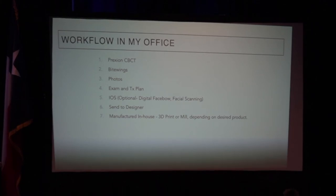I'm going through all this workflow, and I take the intraoral scan with the CBCT, and from here, I can decide. Based on the script that Hornbrook was saying, the communication with the designer we're going to talk about here instead, we're going to communicate everything to the designer. If I want a wax-up, if I want a surgical guide, if I already prepped.